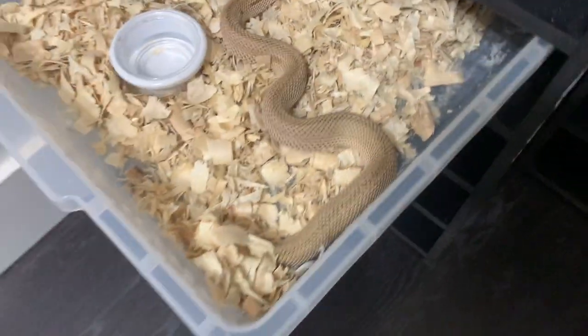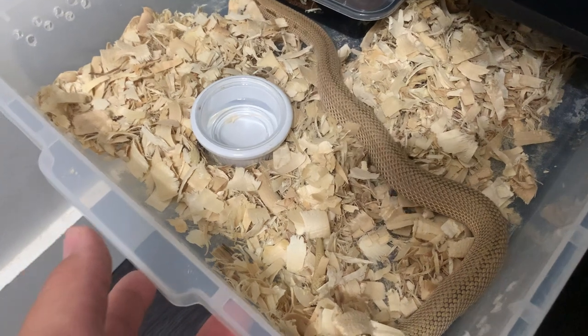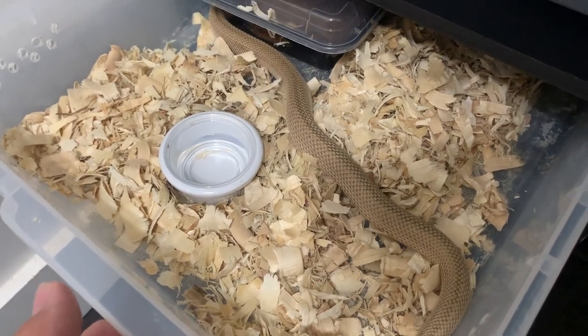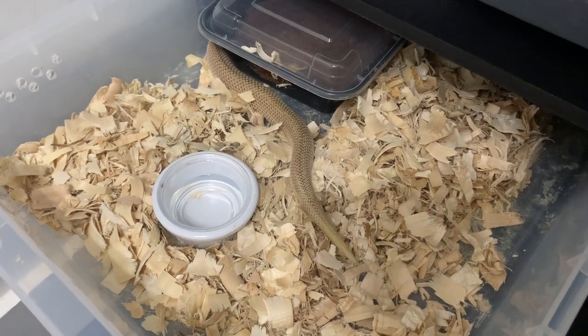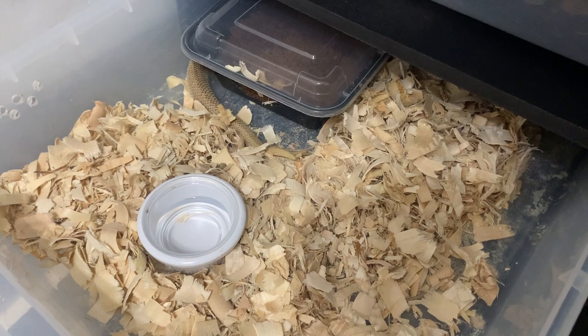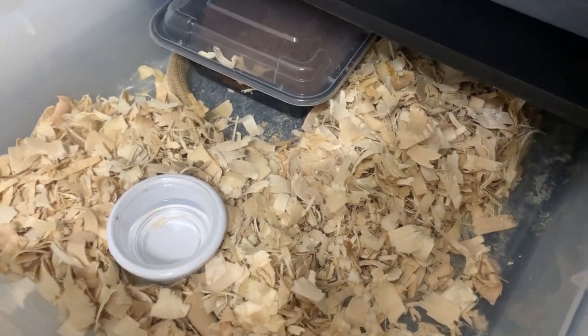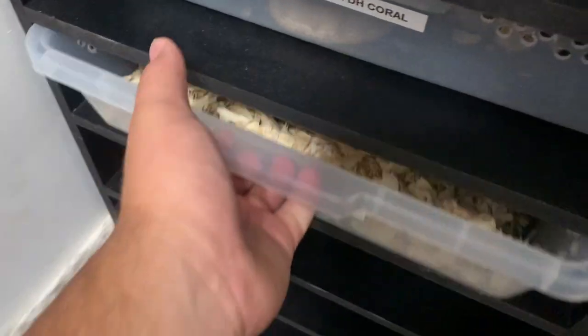She appeared to be ovulating about a week and a half ago, two weeks ago, but didn't go into a shed. So given that we didn't brumate her, she might have reabsorbed. Maybe she won't do a normal shed cycle or any of that. So hopefully she does something for us this year. I have a leg boxing with her.